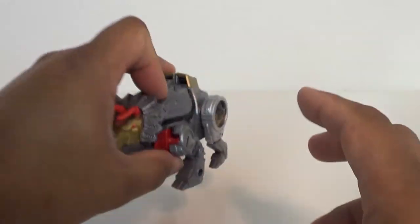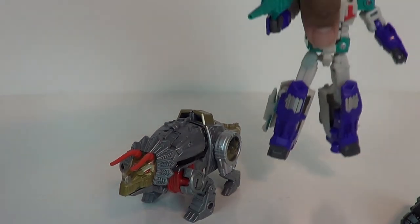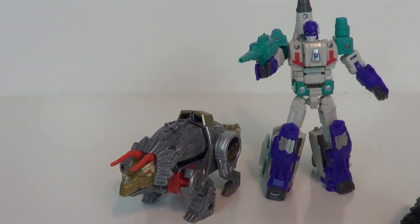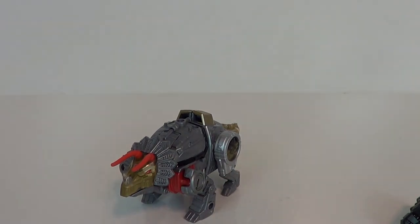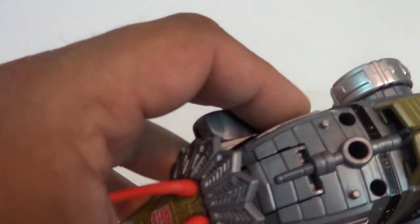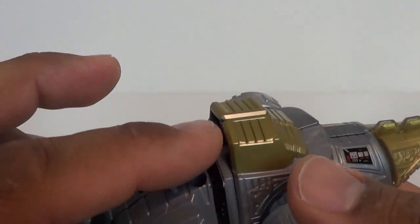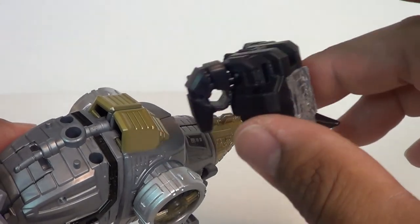He's not very big — he is kind of small. Here he is next to his casemate Dreadwind, so you can see. I like larger Dinobots because they were always larger than everybody else. He does have some Titans Return ports on here, so if you want to plug somebody on there you can do that. And he's got ports for the Combiner Wars gimmick that's coming with these guys.